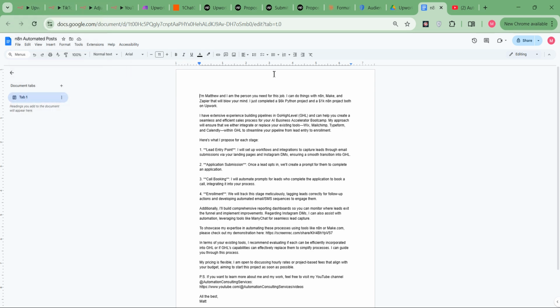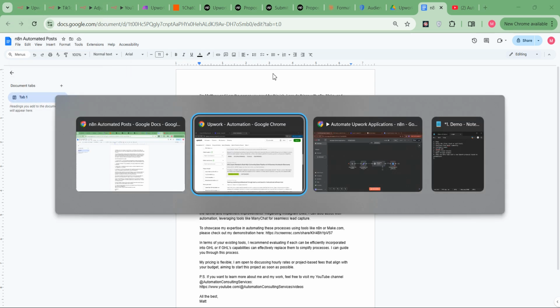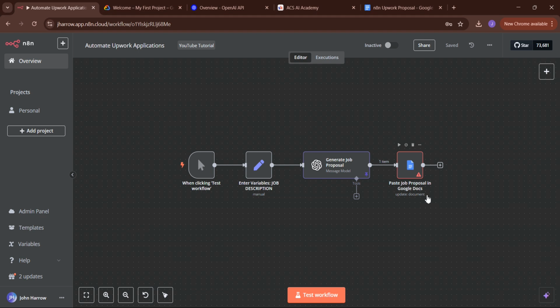So let's jump into how you would build this. I'm going to hop into another n8n account, which is more of just a kind of test account. What we're going to do is just walk you through step by step. We're going to assume you've never used n8n before, and we're going to get you up to speed, and you're going to run this thing on your computer in maybe about an hour and a half, because you'll have to pause this video a couple times to slow down.